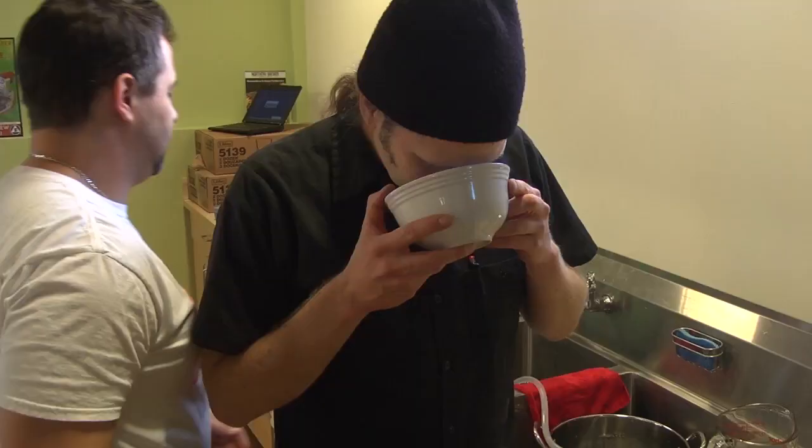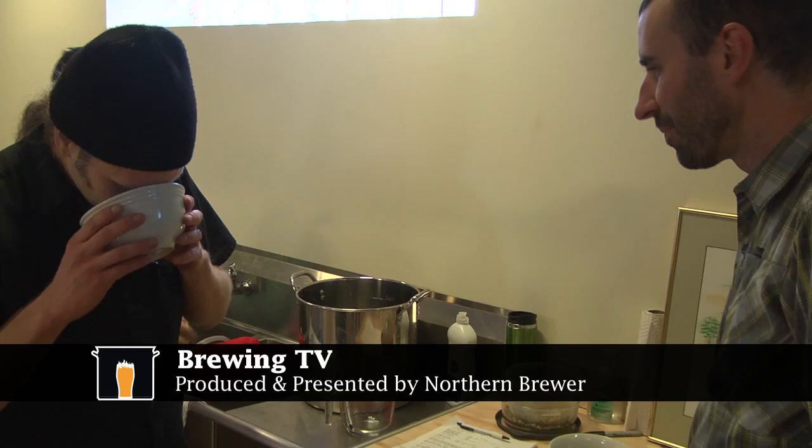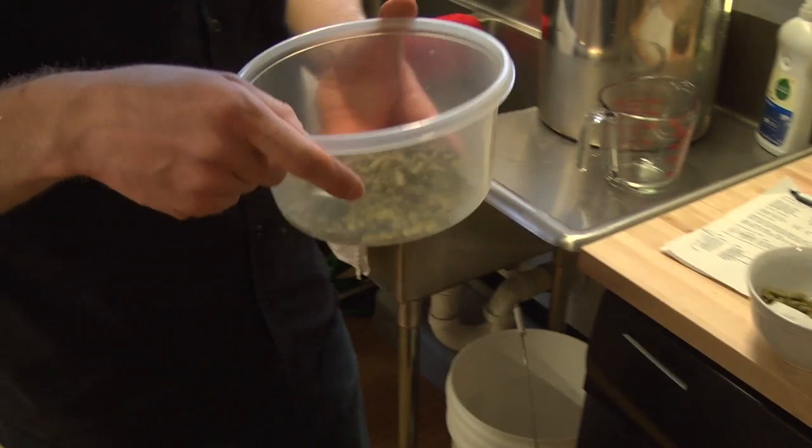Oh, it's really good. Let's check out 15, Simcoe. No cat pee here. Smells great. Centennial. Nice and citrusy and fruity. It's kind of got that Fruit Loops thing, like real fresh lime oil sort of deal. Really good. 5-minute addition, Centennial, Columbus, Simcoe. Oh, that smells good. I'm thirsty.